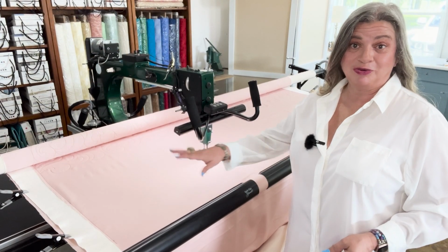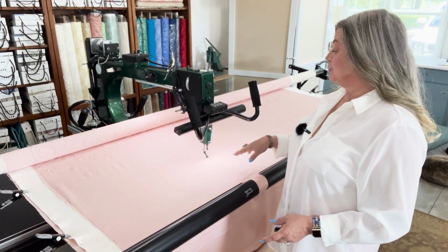How many of us have like 80 pillowcases in our linen closet that have long since lost their sheet set, but you have those extra pillowcases? Put them to good use. For practice purposes, it doesn't matter that they're not 100% cotton. Give that a try. All right, my Eleanor has finished that first line.